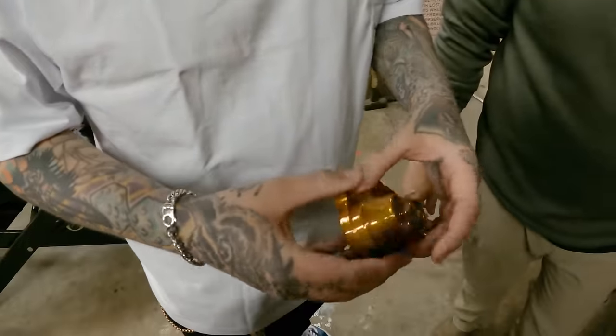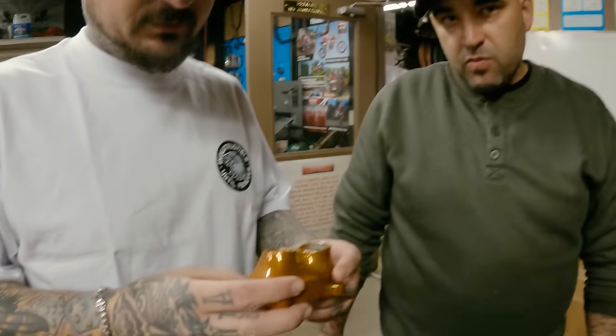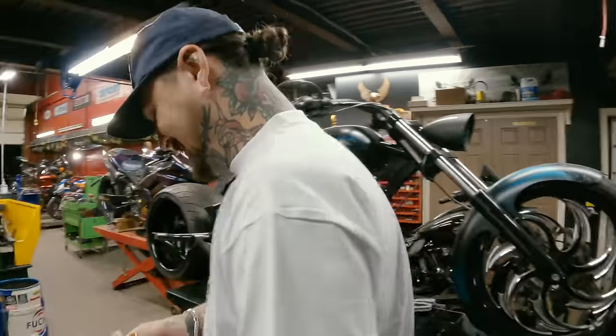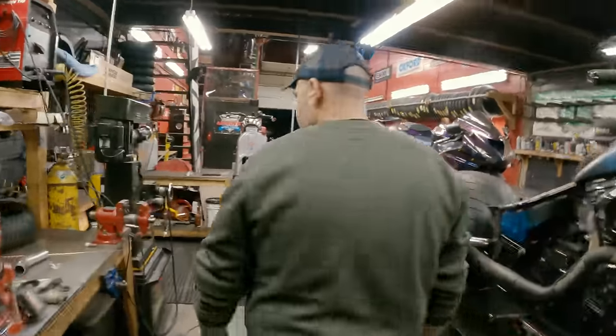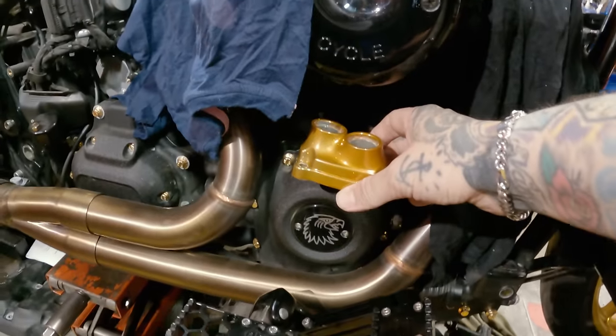Cool. I'm going to go put it up. It's definitely more bronze, but it completely looks cool. Different than what it was. It also looks different than it did on the computer. It always does, hence why I have you guys pick the color. Still looks good. It matches the bolts a bit, doesn't it?